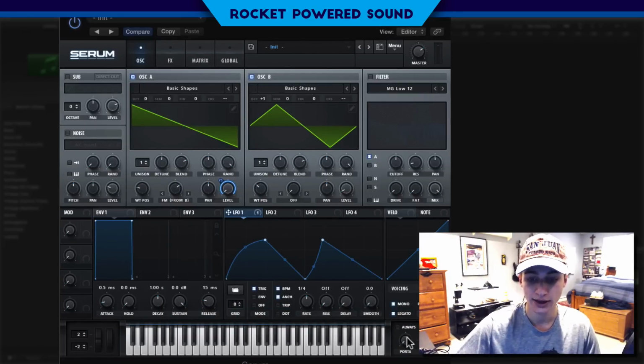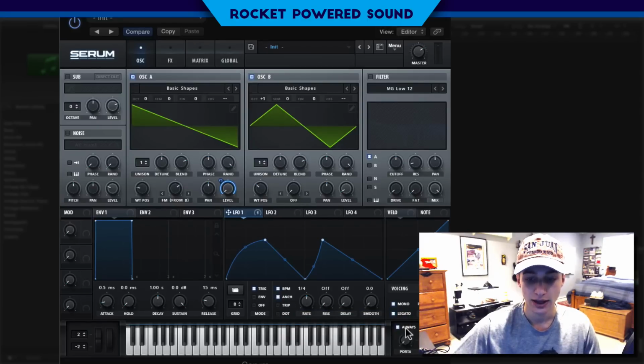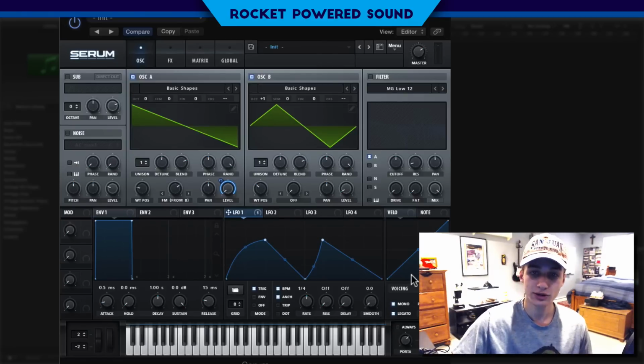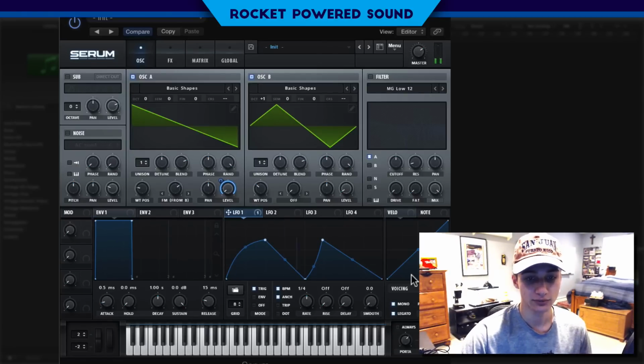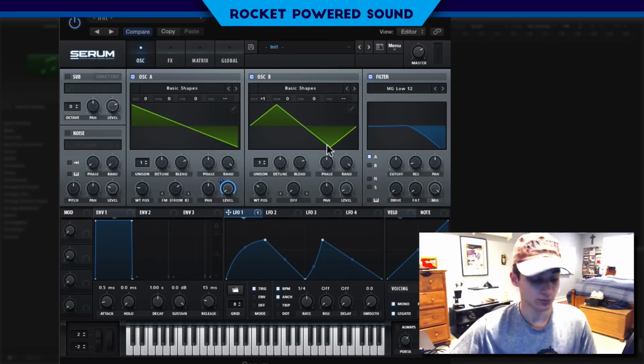Voicing, mono, and legato. That way we're only playing one note at once, and the LFO will move with our trigger. You know, that's linked to the legato here. And the portamento, we're just going to turn on to, I would say, like 861 milliseconds. That's perfect. That's what I did. So now you can hear that change in the pitch. I actually just have a MIDI region, if you're wondering what's playing right now.